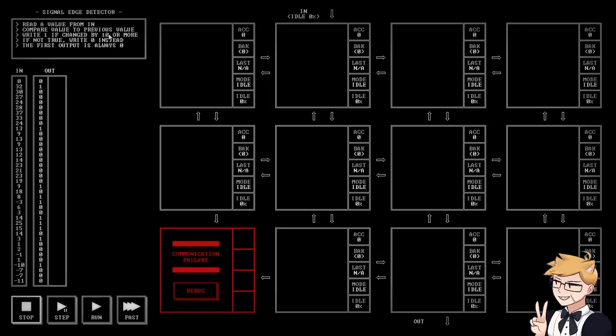And then we create a new program. Read a value, compare value to previous value. Write one if changed by 10 or more. If not true, write 0. Actually, I can just. I was thinking this would maybe be a problem because I need to determine if it's.